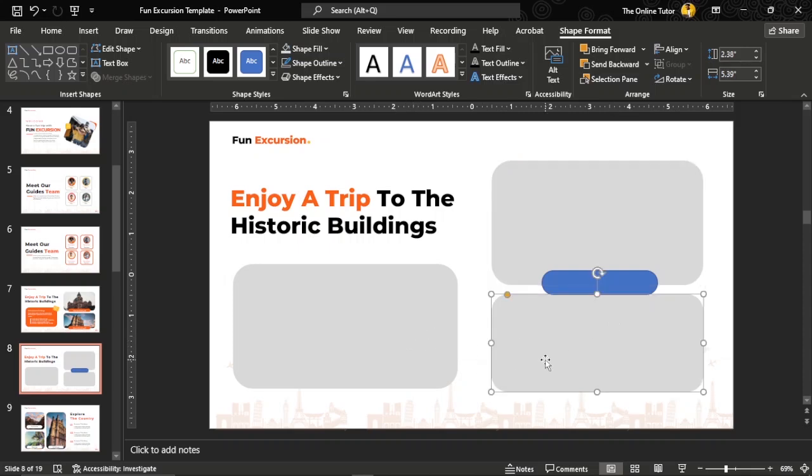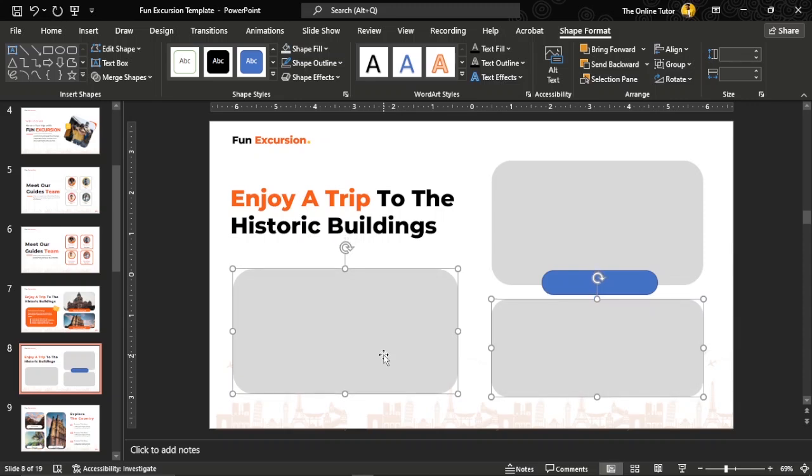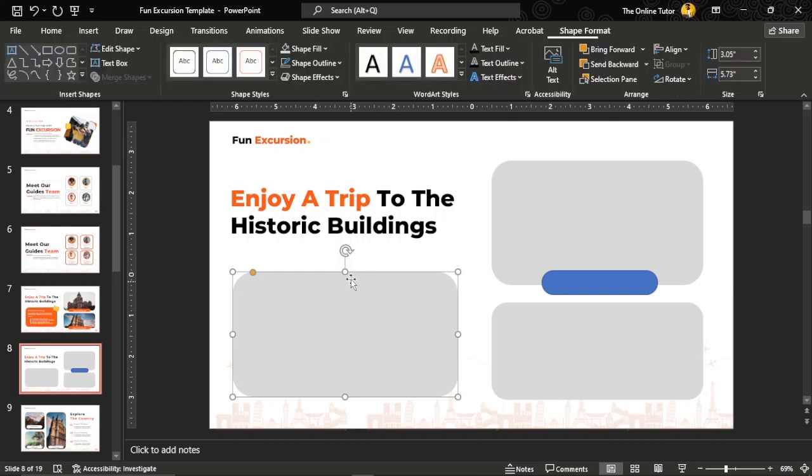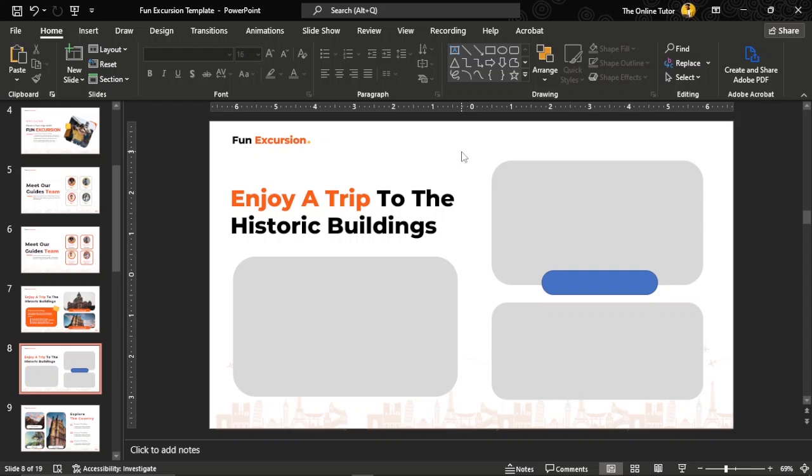So I'm going to select this and press and hold down shift, select this, and then I bring them down a little. It won't be bad, that is okay. So I select this and then I send it a little bit to the top so it is slightly bigger. Okay, just play around with it.